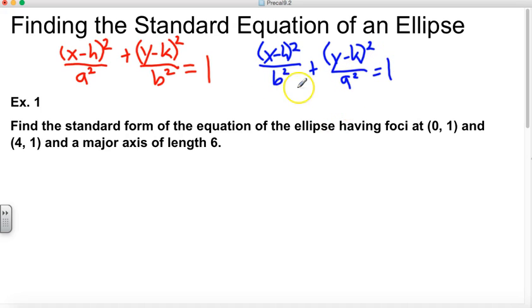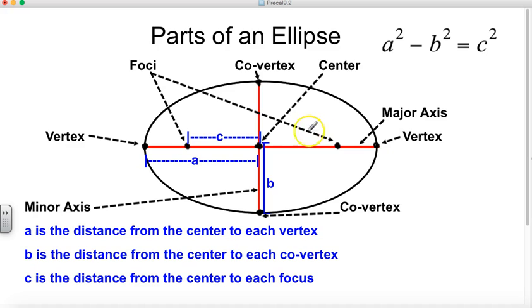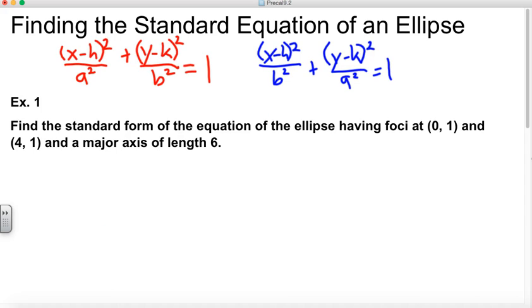Okay, so the difference right here is essentially: is your ellipse a horizontal ellipse or a vertical ellipse? Now remember, A is the value on the major axis, so A is always the biggest number. A is always going to be bigger than B because A is always on the major axis and B is on the minor axis. So whenever A is under X, that means that we have a horizontal ellipse because the longer value is with X.